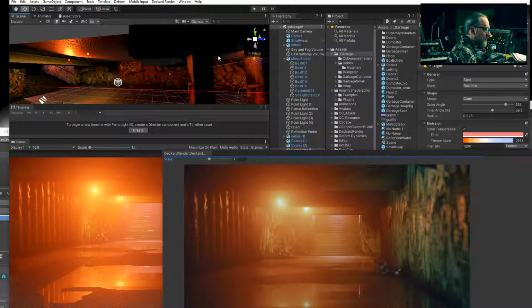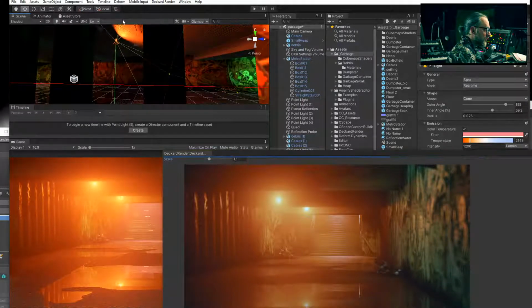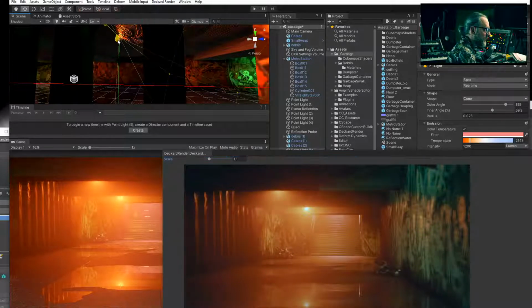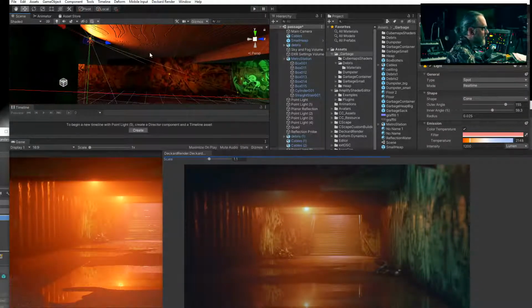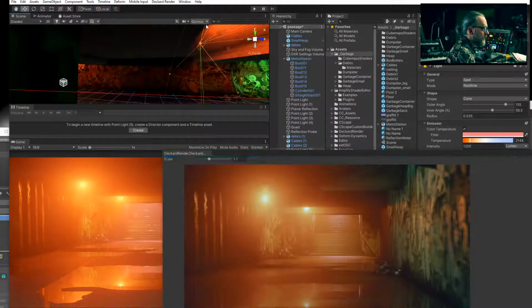Let's see if we can move some of the lights, just to create another point. And I'm not sure about this. I don't think it works. If it doesn't, I can always delete it. There.